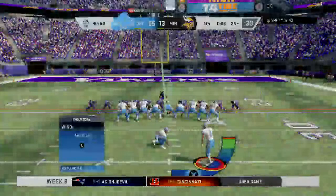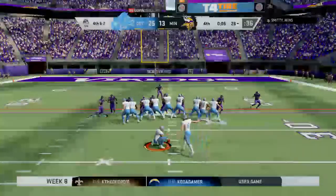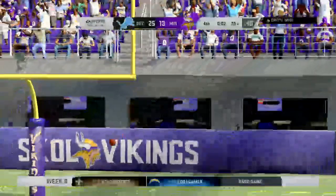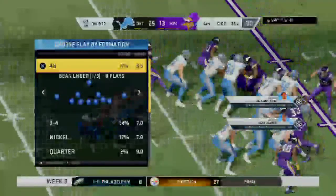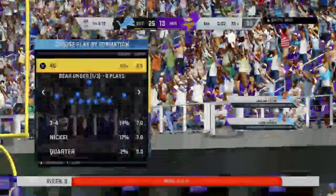Well, they could just run this clock out, but here is the field goal unit on 4th down. On the right hash, it's a 43-yard attempt. And this one is no good. He missed it. And this score will stay right where it is. Well, this winds up an empty possession. Everything looked okay. He just never got the ball on target. And knowing him, he'll be disappointed with that effort.